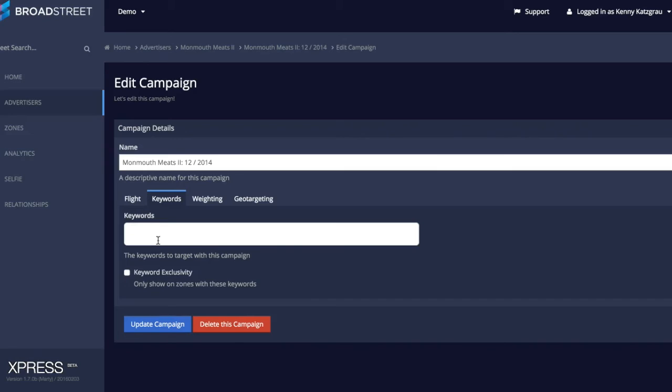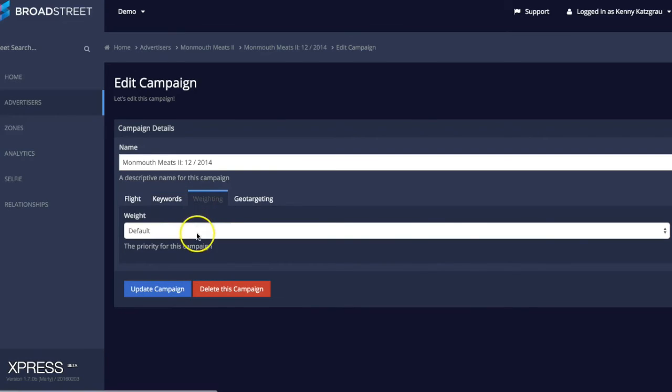Let's say you have a police and fire section, or maybe you have classifieds, whatever the different categories on your site are. It does require a little bit of setup on the WordPress end, but once you have it up and running, you can target ads to specific sections of your site. It's pretty flexible; there are a lot of different ways you can target. You can see this box down here. It says keyword exclusivity. I won't get too deeply into that, but it's in our documentation, which will explain how exactly keywords work and the different scenarios you can set up.